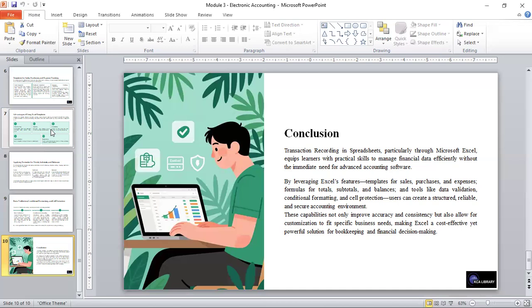These capabilities not only improve accuracy and consistency, but also allow customization to fit specific business needs, making Excel a cost-effective yet powerful tool for bookkeeping and financial decision making. Thank you.